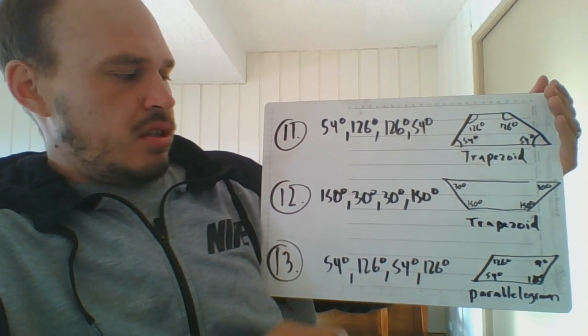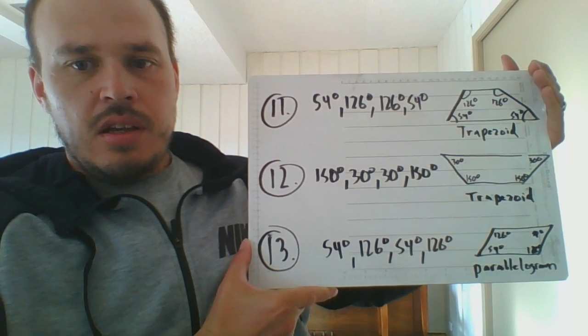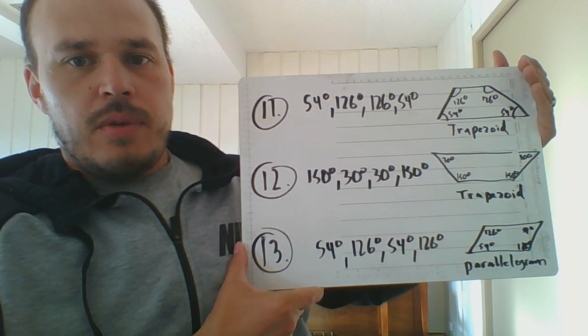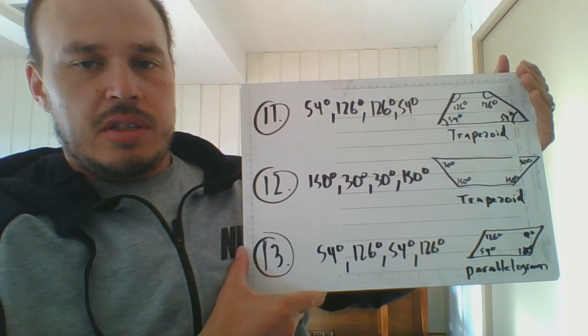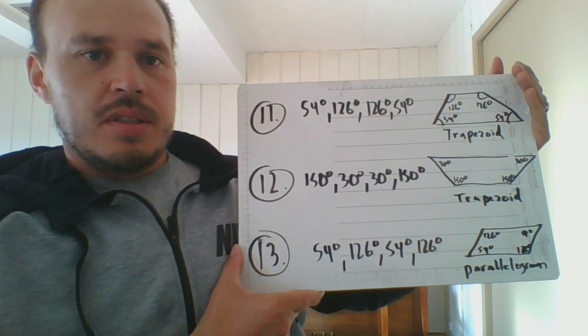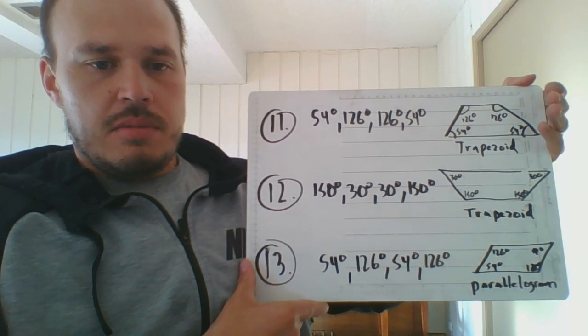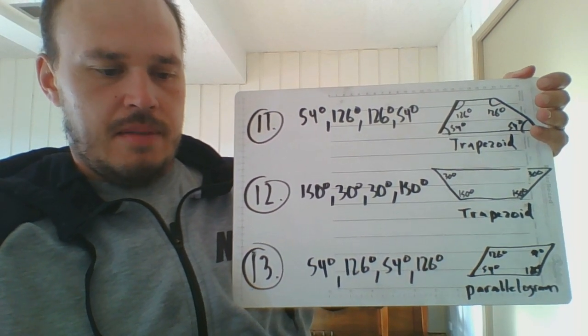But good luck with the lesson. I think you should be well on this, but remember, you're not just identifying shapes. You are writing down the attributes of them, which you took down your notes. We're going to get into more of the details about what one's this, what one's that, how many different names does this shape have in our lesson tomorrow. Okay, have a great day. Bye.